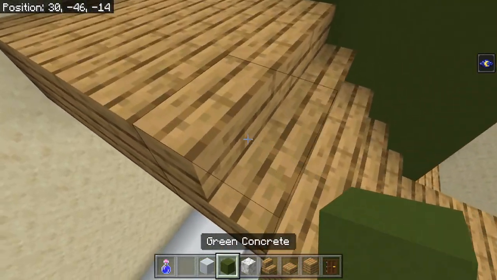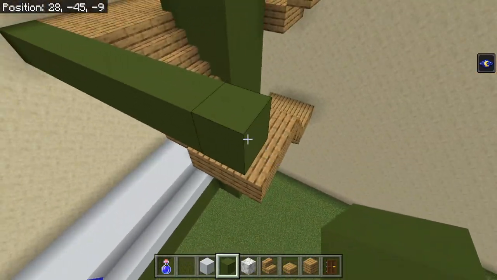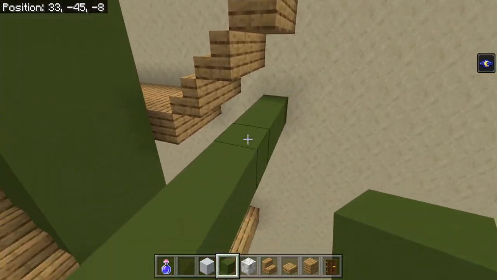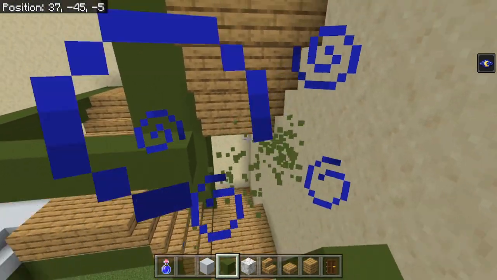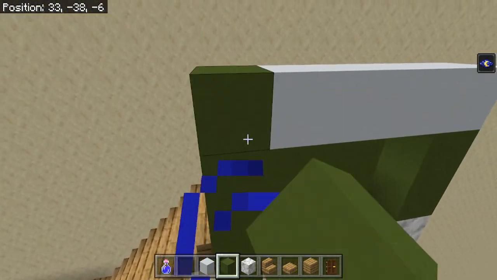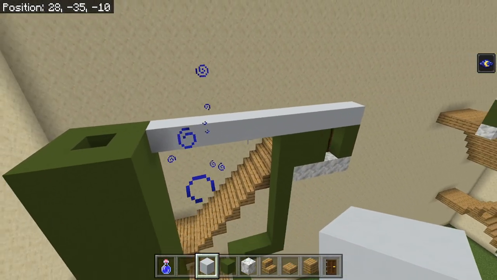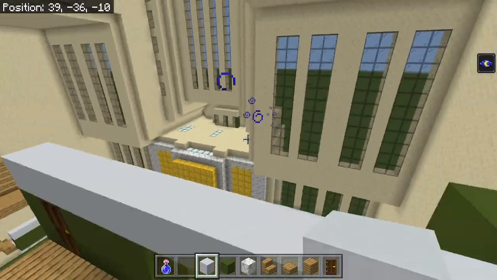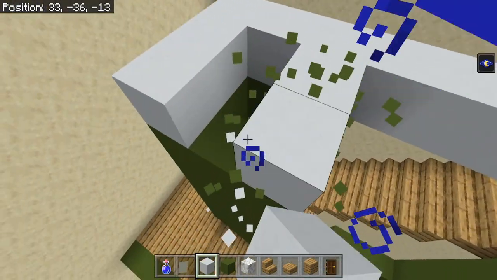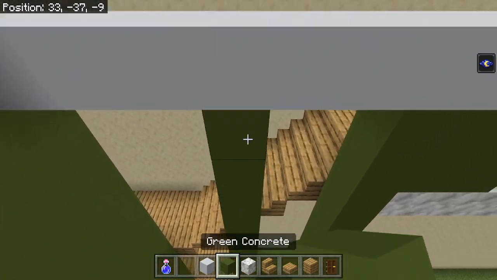Alright, continuing. You want to get your green concrete. Go up to this one, and go straight across until you reach one over the edge of that. And then continue like that. Actually, when you get to about here, leave a 3 block gap. Go like this. Then go straight up, like that. Obviously, you can go over like that, just so it looks a little bit more presentable when you're walking up this, and you see it. You can make the top like this, just so it's a little bit neater. Now, knowing this information, we can just build up like this.